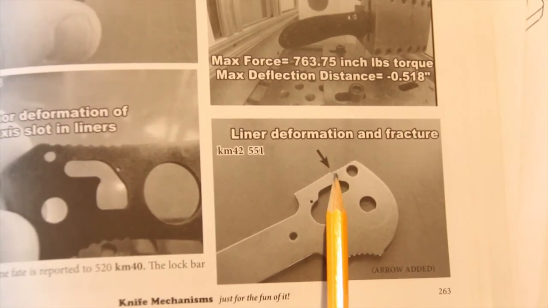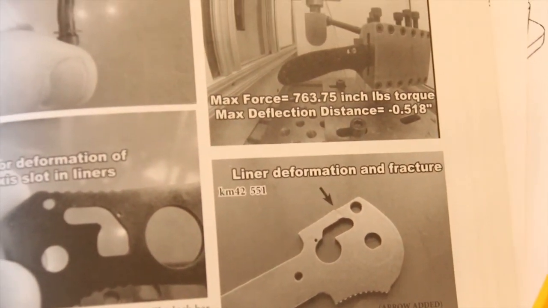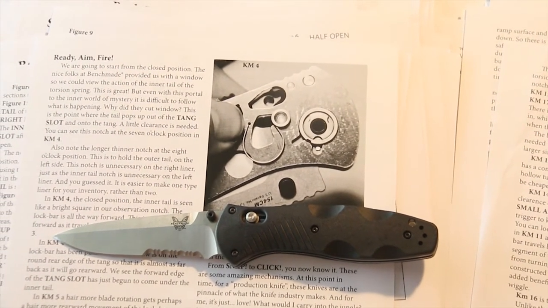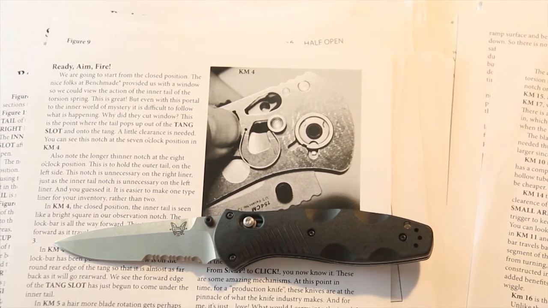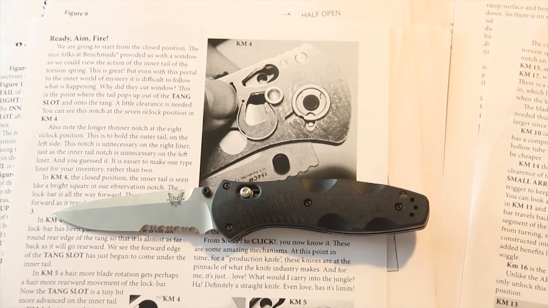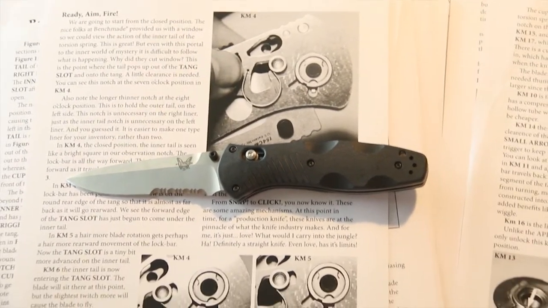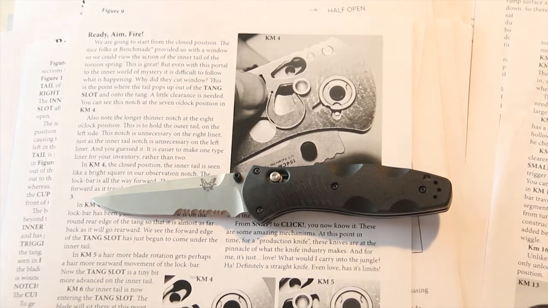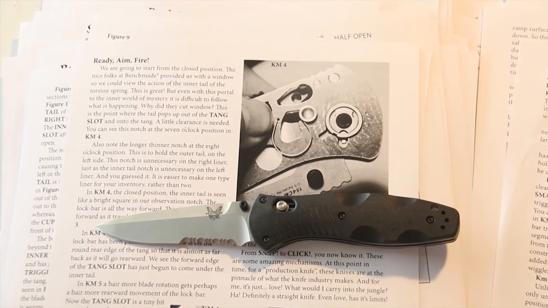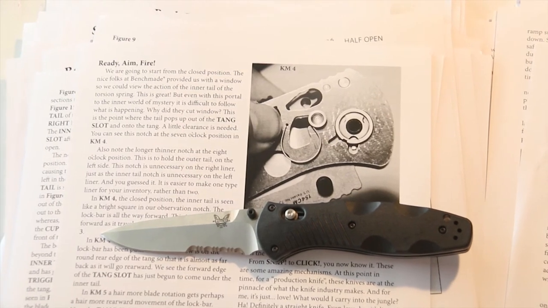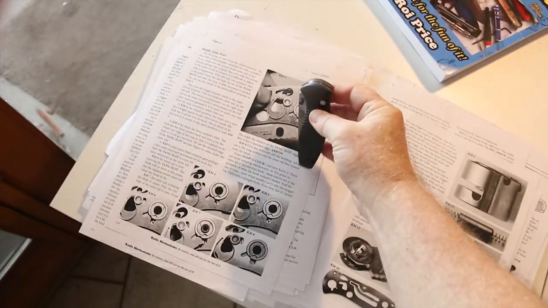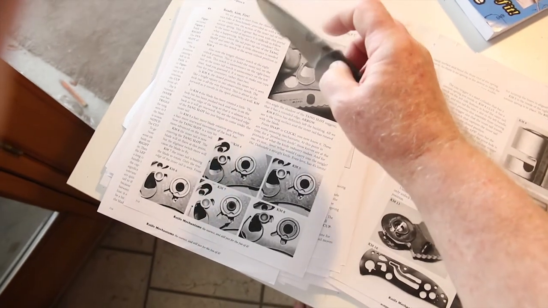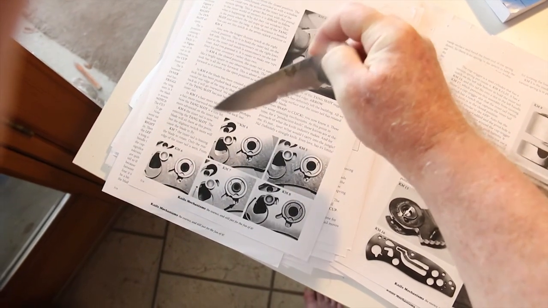And this is the final chapter of book one that goes over knife testing. And that's a Benchmade barrage. You can see that it has an axis lock and the slot that the pin travels forward and back in. And above it is the picture of the axis pin with the Omega spring with the handle off. And this is a Benchmade barrage and it's an assistant opener. And you can close it with one hand, although it's pretty difficult because the spring has constant bias.